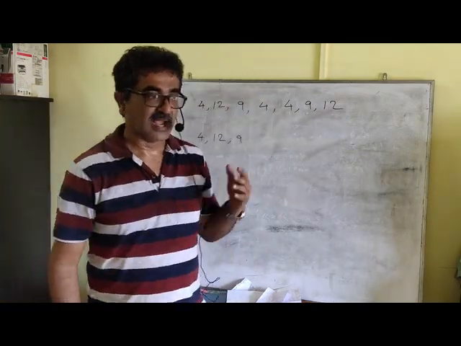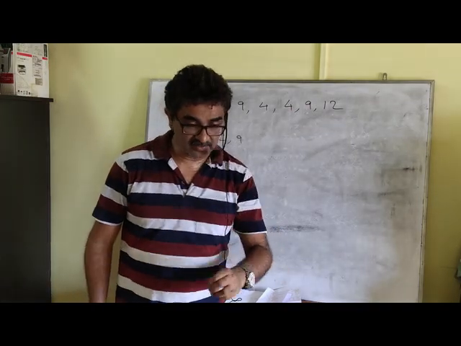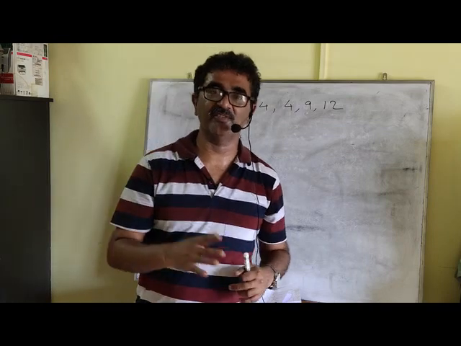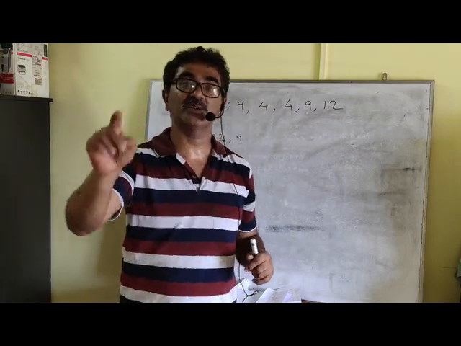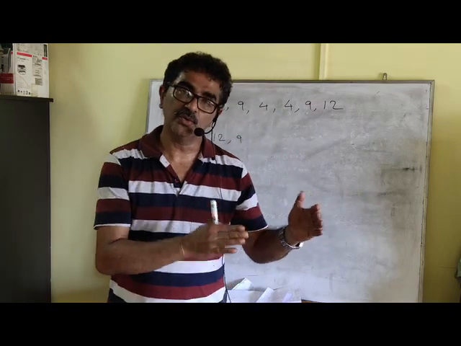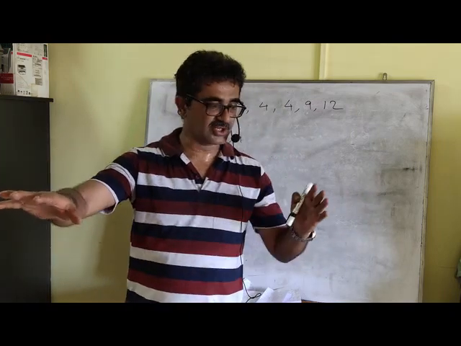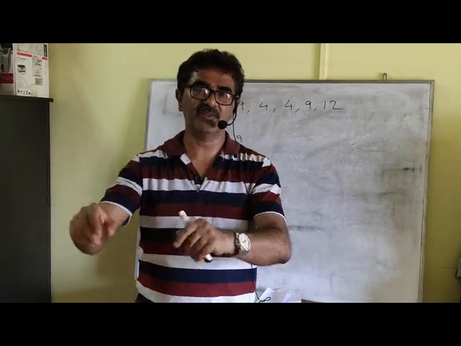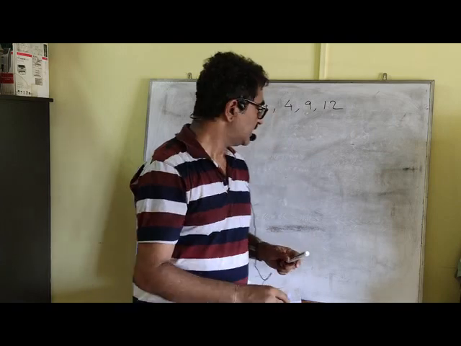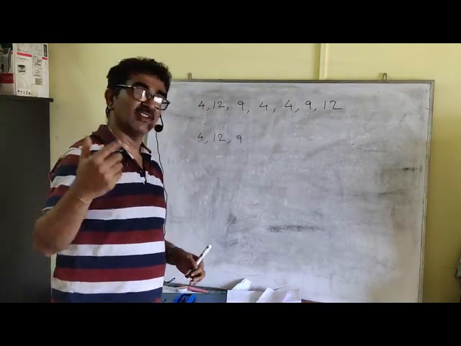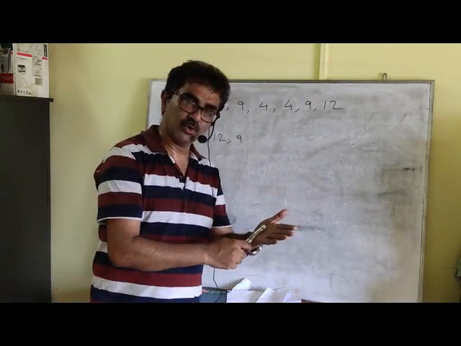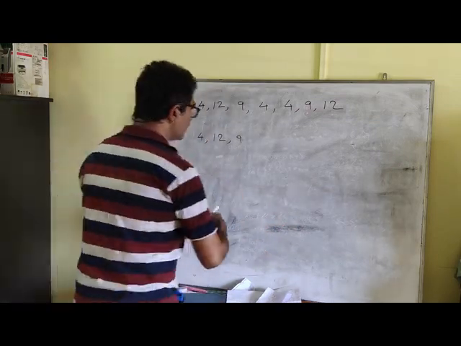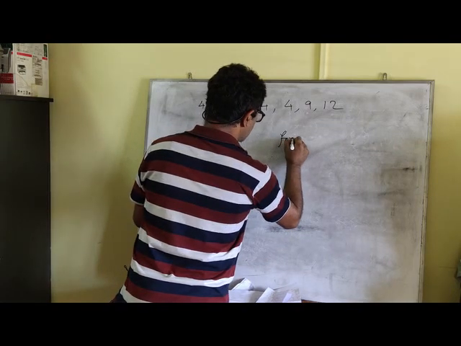So what I am going to do is check with all the numbers previous to the current position. For example, suppose the current index is 5. I should check with all the numbers previous to the current index, that is from 0 to 4. If I am at the 5th index, I should check with all the numbers from index 0 to index 4. Similarly, if I am at index 7, I should check with all the numbers from index 0 to index 7 minus 1, that is 6. So how do we go about it? We'll run a loop, see how to do it.